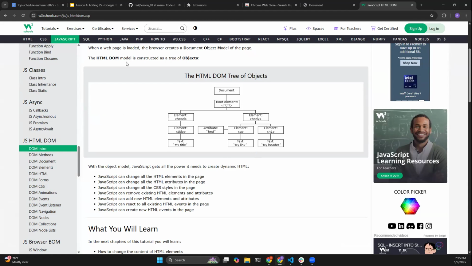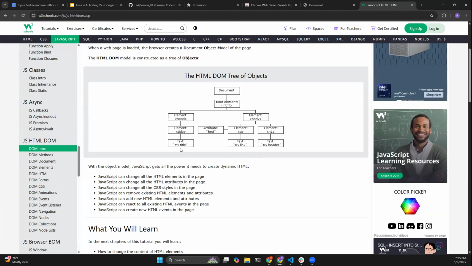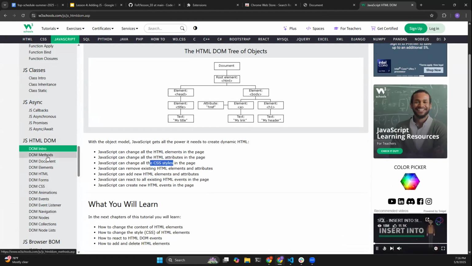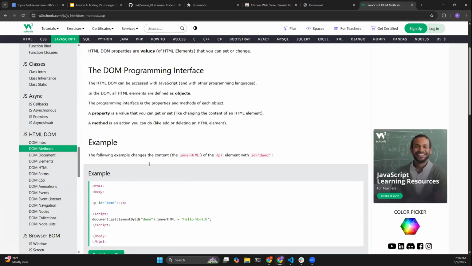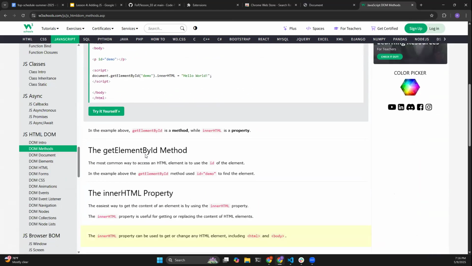Right, because the DOM is a copy of our HTML document. So we use a DOM to manipulate the HTML, right? So JavaScript has the ability to get access to the structure of our HTML document. And we quite literally have methods to grab the different parts of this tree, right? We can change HTML elements, attributes, even CSS. Right? We can remove and even add stuff with it.